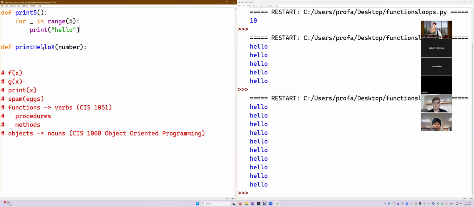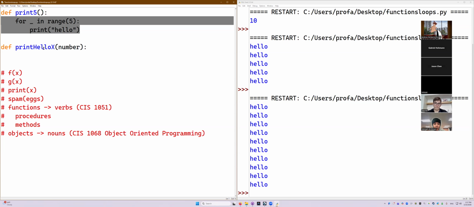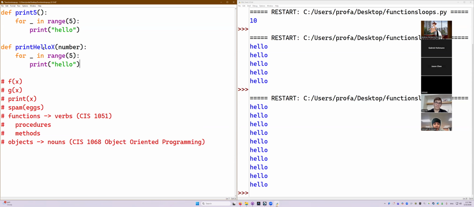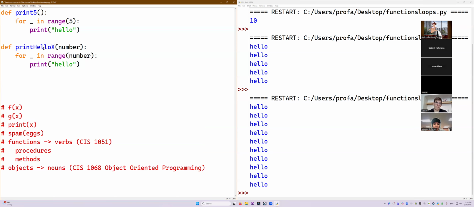It'd be a real jerk move for it not to be a number. So for blank, and note the difference here. In print5, we didn't have anything in the parentheses and it printed out 5 times. Here, if I replace this 5 with number, it will print out number of times, like so.